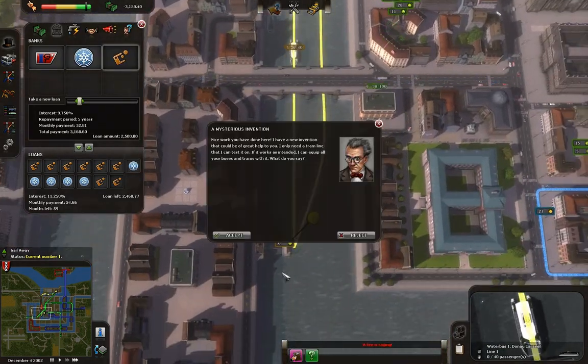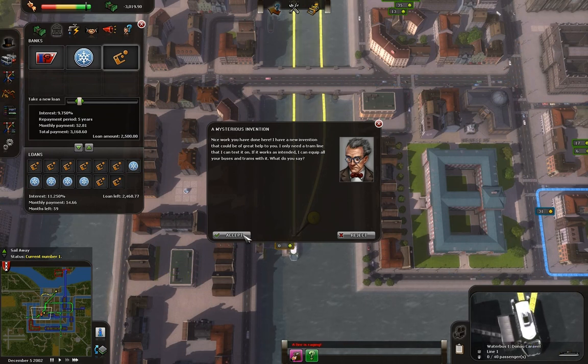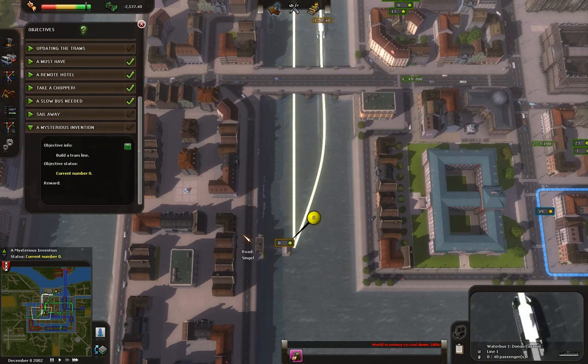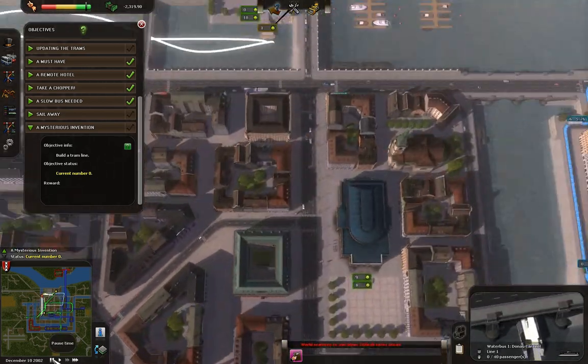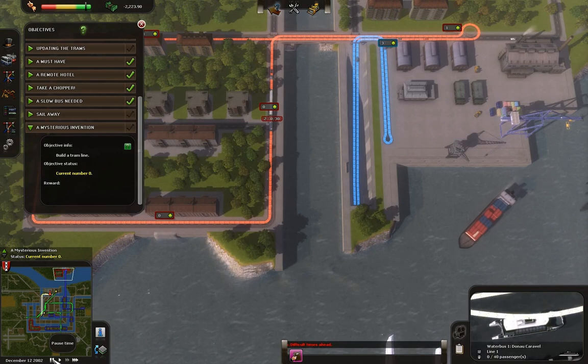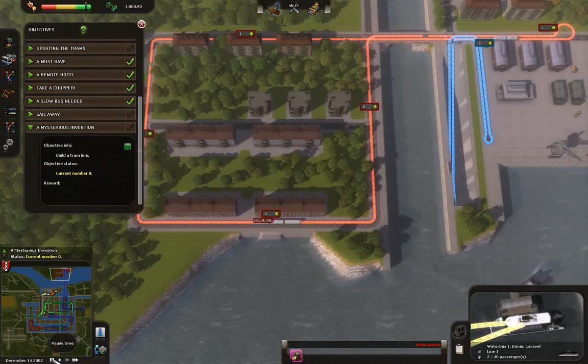Ah, what's next? Nice work you have done here. I have a new invention that could be of great help to you. All you need is a tramline that they can test it on. If it works as intended, I can equip all your... Yes, of course. Build a tramline.